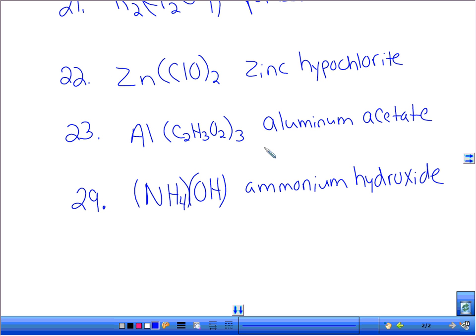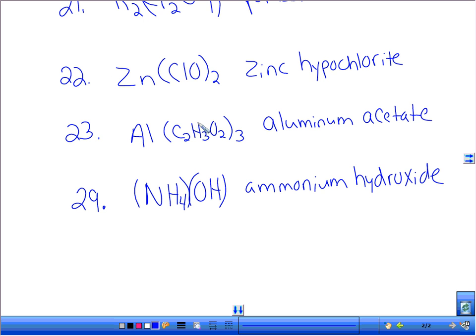So you do have a quiz over these polyatomic ions. You need to not only know the formula, but the name, and be able to take the name and write the formula, but you also need to be able to do the charge. Your quiz is almost identical to this worksheet. So you need to be able to not only know them, but know how to use them.